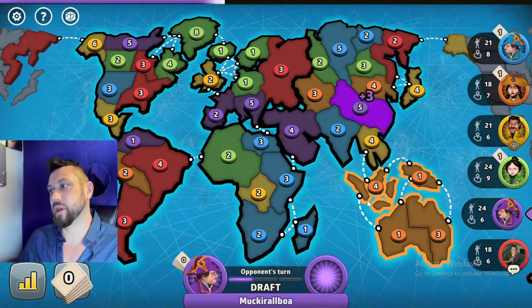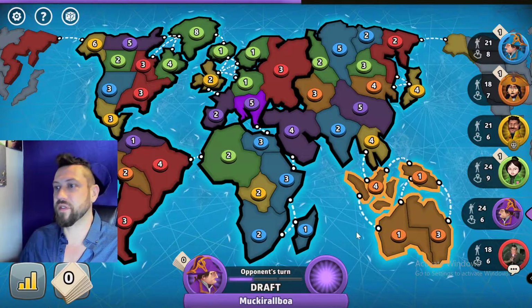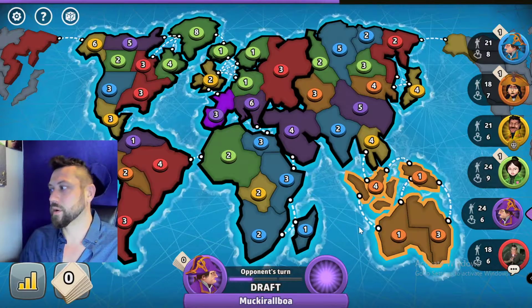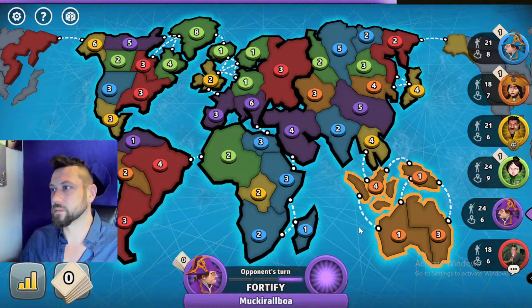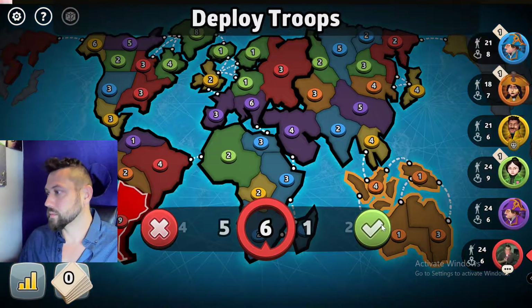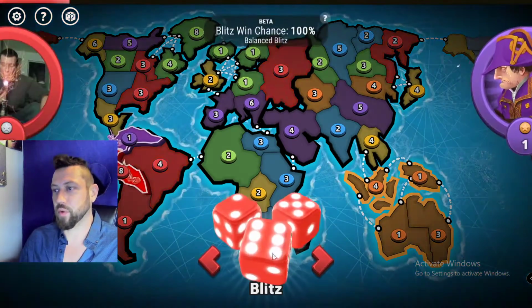I don't think any of my opponents can disrupt that, so I should be able to accrue enough advantage from taking an early South America to win this game. We shall see. So 7-on-2 is 100% to win. I hope I don't lose too many troops. I don't lose any. That's beautiful.